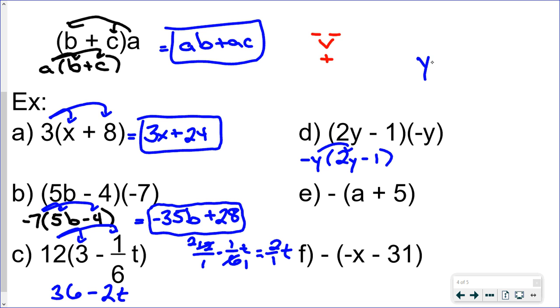So we haven't seen this before. y times y is equal to y to the second power. Remember, a power is saying multiply the base times itself this many times. So y to the second power is the same thing as y times y. If you had x times x, that would be x to the second power. All right, so a negative times a positive is a negative, so this becomes negative 2y squared.